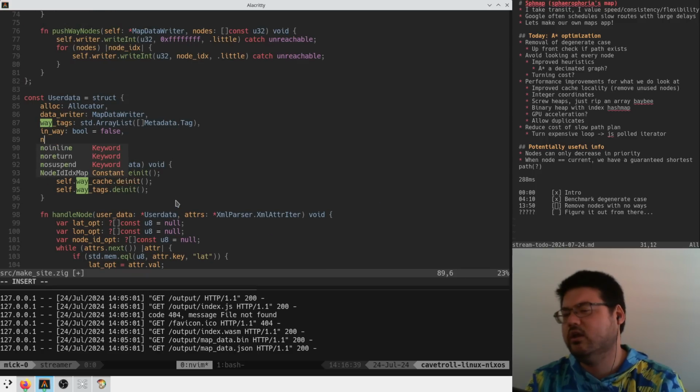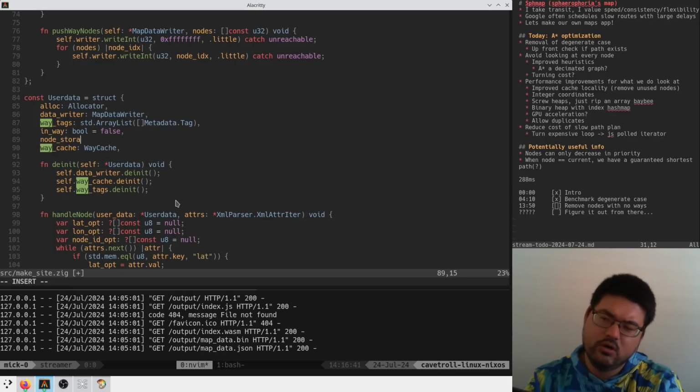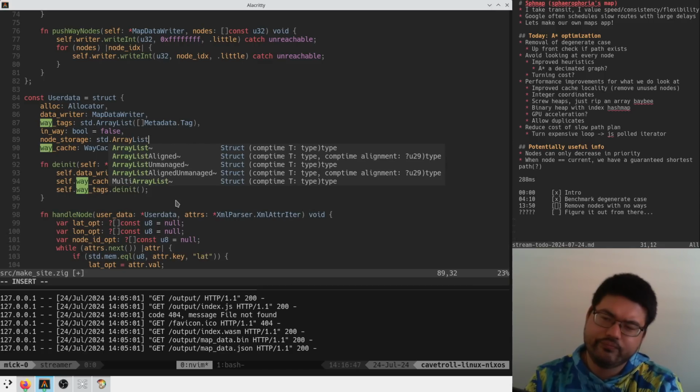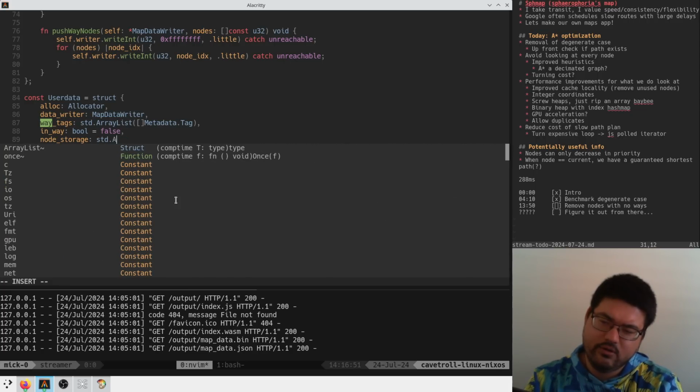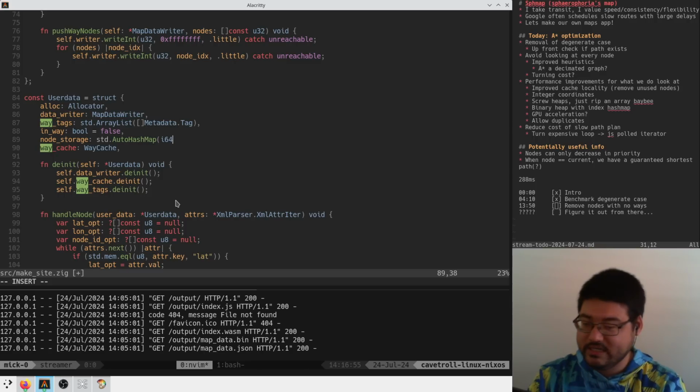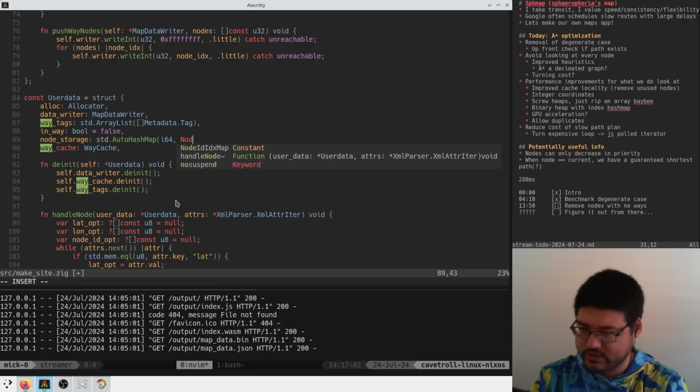So probably node storage is all nodes we've ever seen. This is probably going to be some sort of hash map of node ID to node data.